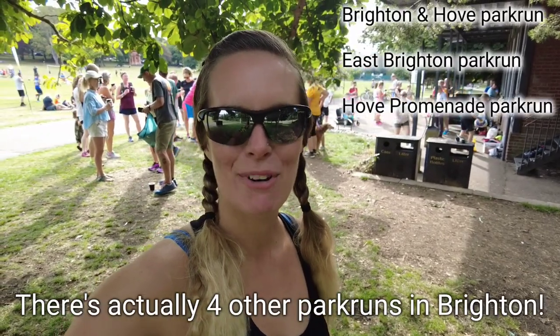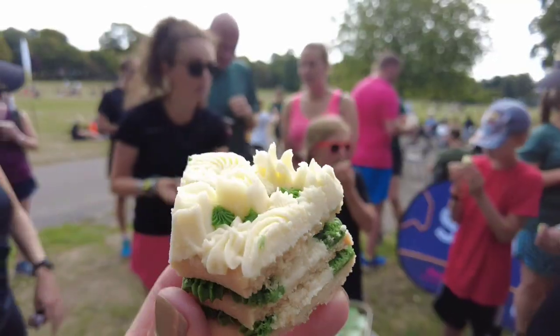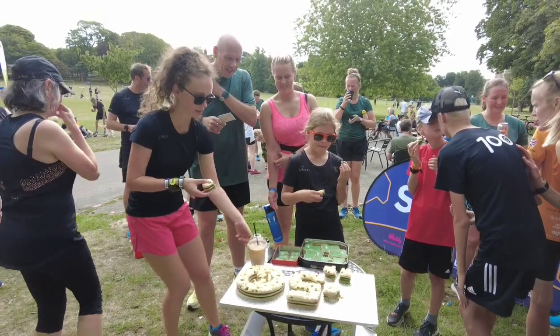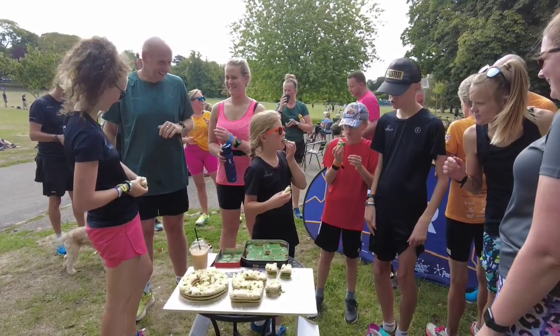Just what a lovely run. We will have to go down to the seaside and run along the prom — that's where the other Parkrun is here in Brighton. But I've really, really enjoyed this Parkrun in Preston Park this morning, especially because there's such a wonderful community feel. So let's go celebrate — it's time to eat cake! Park run only gets better with cake, doesn't it? An essential part of Parkrun. The children are hovering by the cake even though they've got cake.